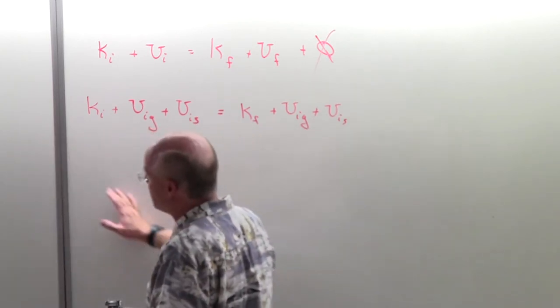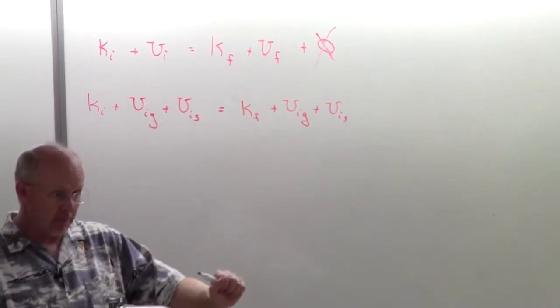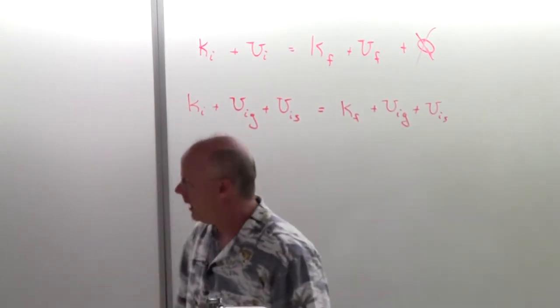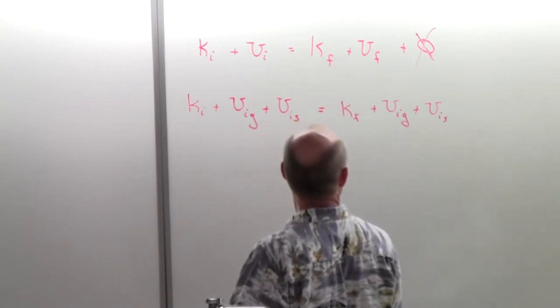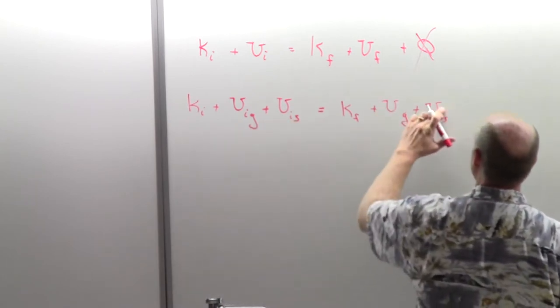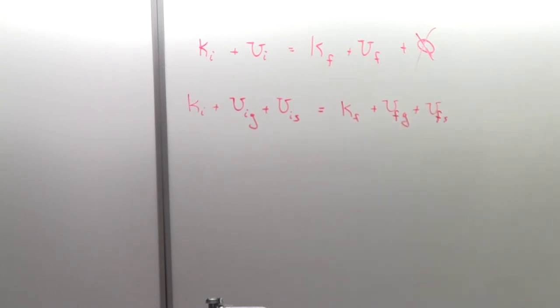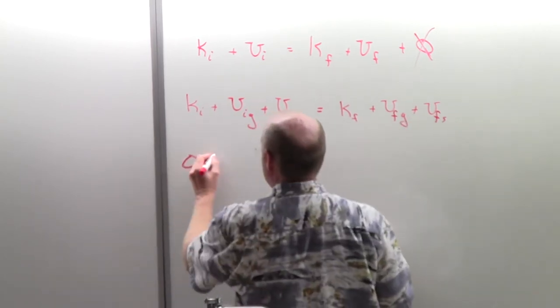All right, so let's go through this. And again, this physical picture, if you imagine yourself playing the game, you kind of pull it back. Maybe you pause. We'll give it a go. Don't you mean... What's this? Final. Oh, thank you. Yes, I do mean final. Final gravitational potential energy, final spring. So final's on this side, initial's on this side. Okay, so back to this.